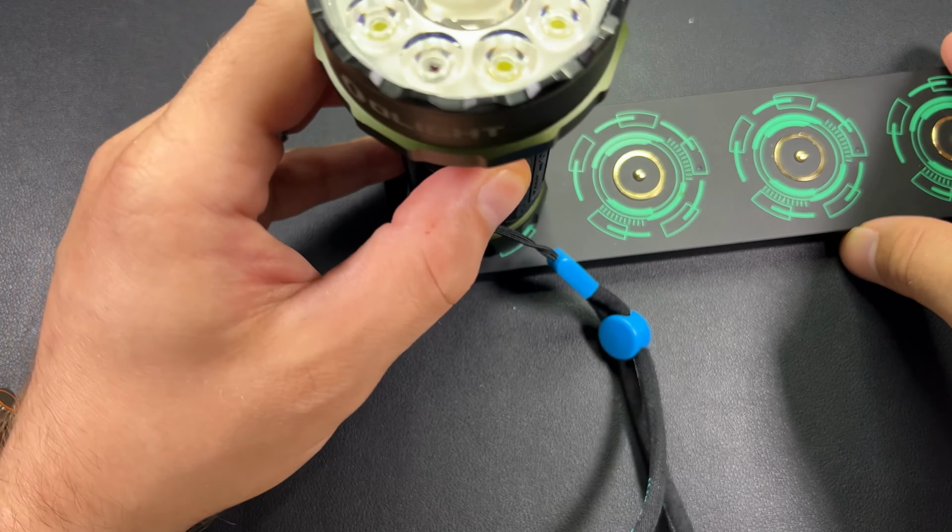So the next thing we're gonna do, let me go ahead and flip this. We have the Olight Javelot Mini, and we're gonna go ahead and test out the spot with that. I'm gonna start them both on low, and you're gonna have the Marauder Mini on the right and the Javelot Mini on the left. So this is on low for both of them. And since the Javelot only has 2 modes, what we'll do is just go to high.